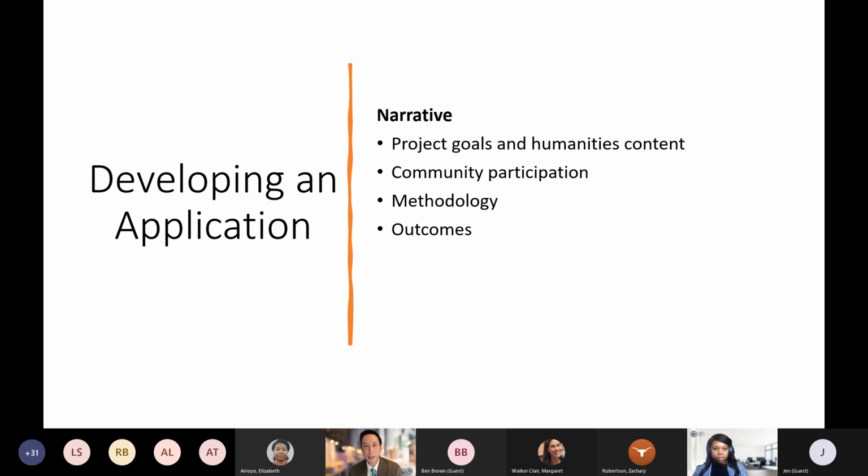In the community participation section, describe how the project design will empower people and communities to define, collect, and use their cultural and historical resources. Explain how community members would participate and how you would support transparency and shared decision-making. As relevant, discuss how you would foster meaningful community engagement and partnerships, how you would address any potential harms to individuals or communities, and how you would promote continued access to and shared authority over cultural heritage. Specifically, discuss the community's role in ongoing decision-making and management of its cultural heritage.